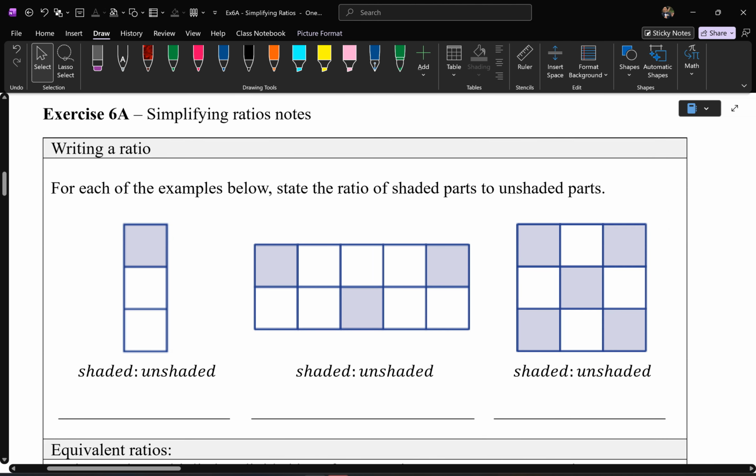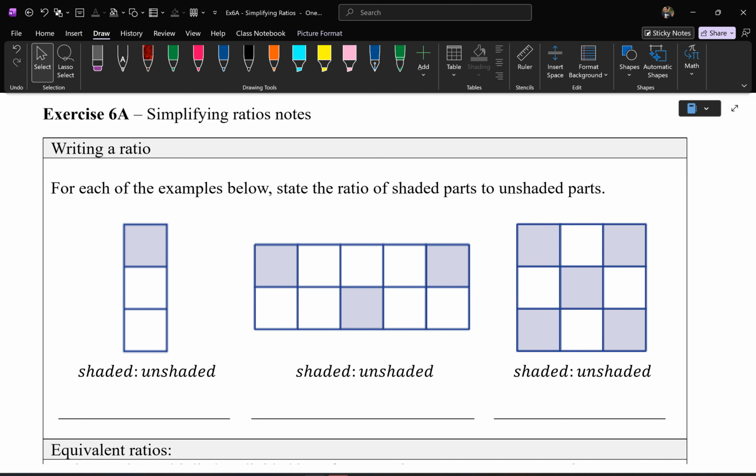So here's an example. You've got 3 parts here. So the number of parts we have in total is 3. But how many is shaded and how many is unshaded? Can I please have Osman? How many shaded and how many unshaded? There's 2 unshaded and there's 1 shaded. Good. So we say 1 shaded because shaded is on the left. So 1 for shaded. The colon, we say 2. So it's a 1 to 2 ratio. That's the language that we use.